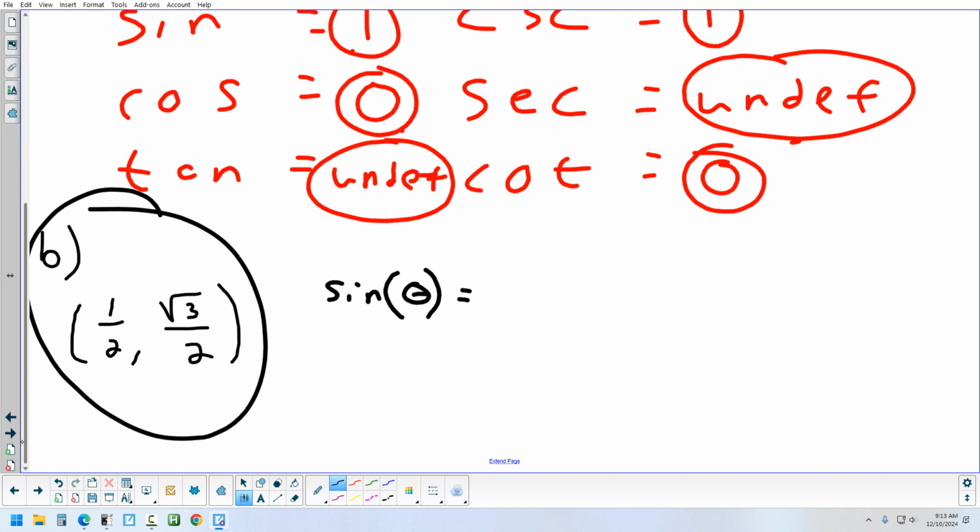All right. So let's start with the sine. What would be the sine of the angle represented by that coordinate? Yeah, sine is the y value, which is root 3 over 2. We always leave the answer exact. You don't want to plug that in and say like 0.866, which is what it would round off to. Don't do that. Just leave it as root 3 over 2.